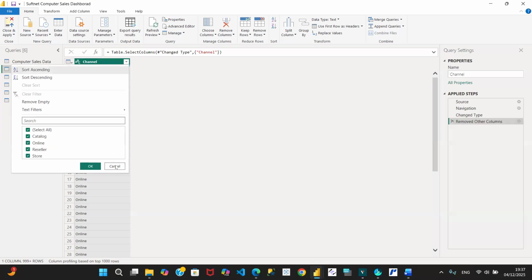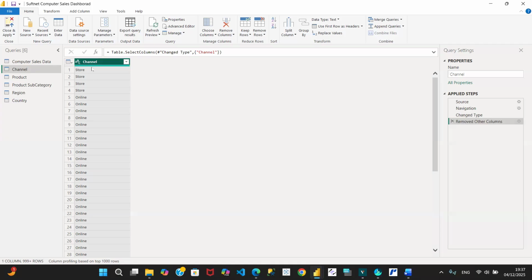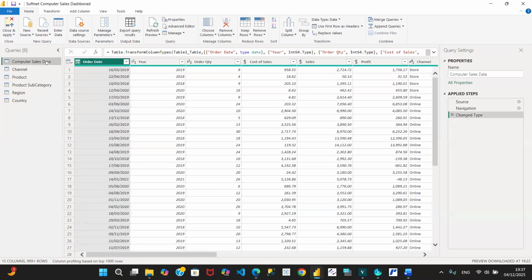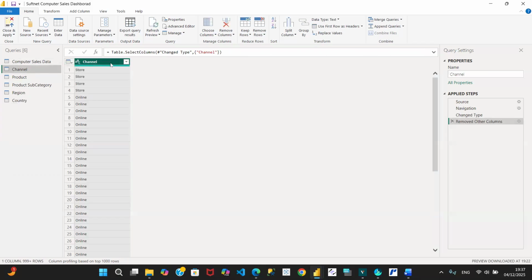But each of these has been repeated because we are getting this data from the original table where others were repeated. But this is just for information purposes. We only need the channel table to show us a list of all the channels where our sales happen. Which means one piece of information on one row. It doesn't need to be repeated.